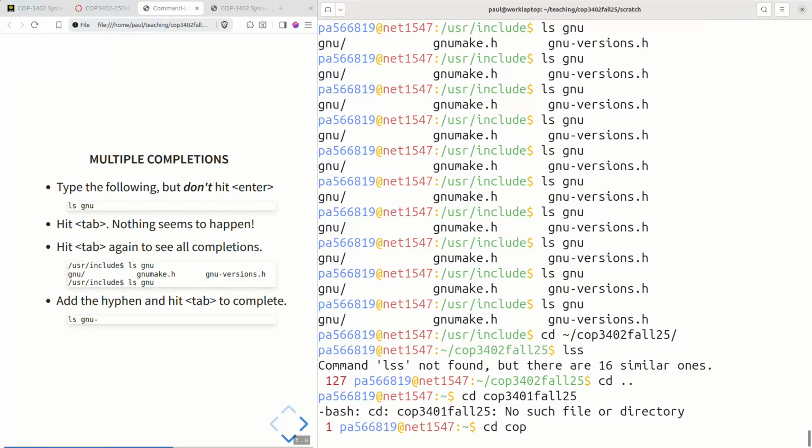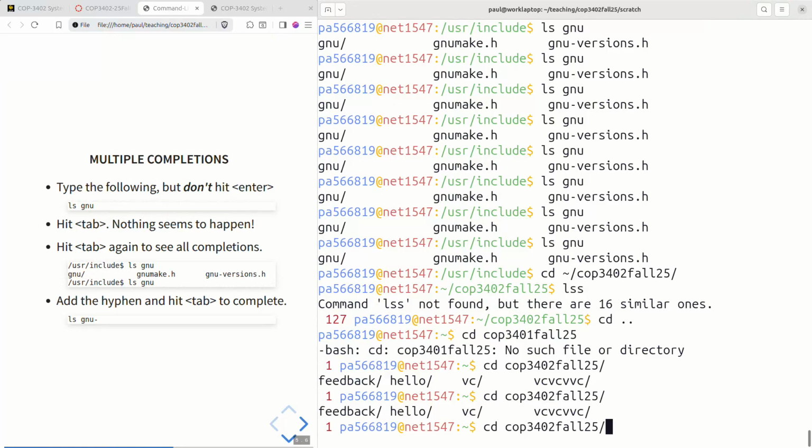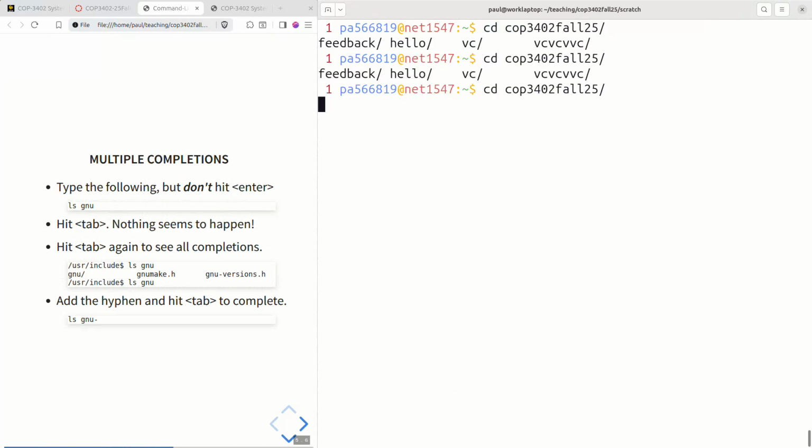Instead, you can just start typing and hit tab repeatedly, and it'll sort of verify for you that this file exists. So if I typed it out correctly and hit tab, it'll complete the directory for me. And even better, I can use this to help navigate the file system. If I keep hitting tab, it's going to show me not just files in my current directory, but entire paths in my system.